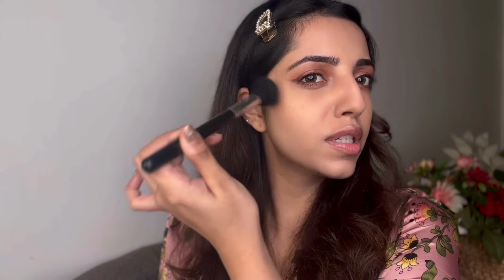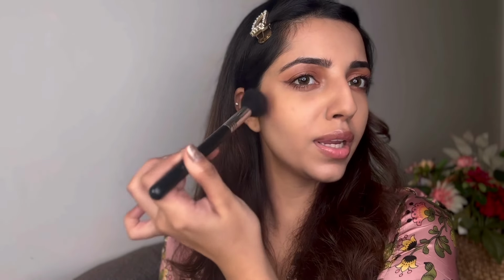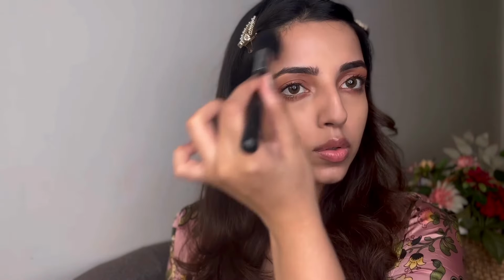You can see, like, we've just applied concealer, we've done our skincare properly, one shade of eyeshadow, mascara, and it just looks stunning. When it comes to bronzer, blush, adding color to my skin, I don't want to go too heavy, I don't want to go too dark, so I'm going to be using this palette by My Glam. It's called Chisel It. I just love the shade. I'm going to dip it in the bronzer very lightly, just apply a little bit here so that it just adds color, like just minimal product. I'm not even going to use a liquid stick or anything and properly set and contour. No, I just want this to add a little bit of color, dimension, depth, to just make my skin a little warmer. That's it.